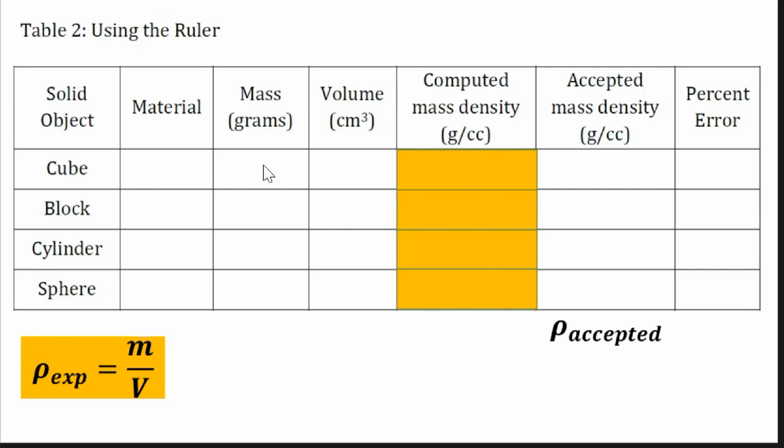Since our first procedure is to get the mass, you will just note the mass of each solid here. And based on the formula from a while ago, you will place your answer here from your computation for the volume. Now we will compute the experimental mass density. The computed mass density is also called the experimental mass density, and it can be computed as mass divided by volume.